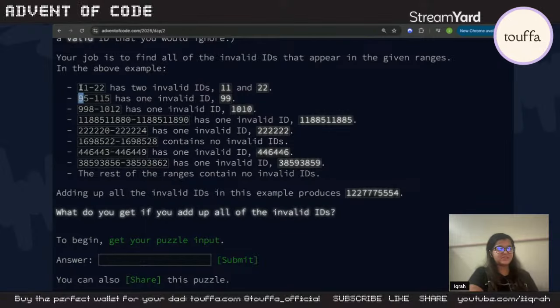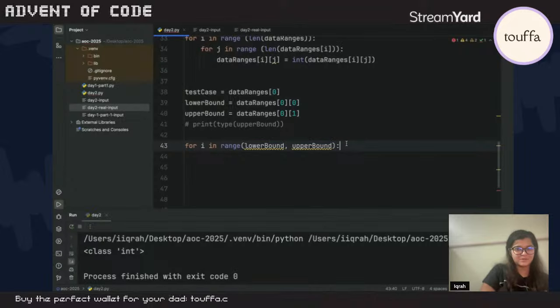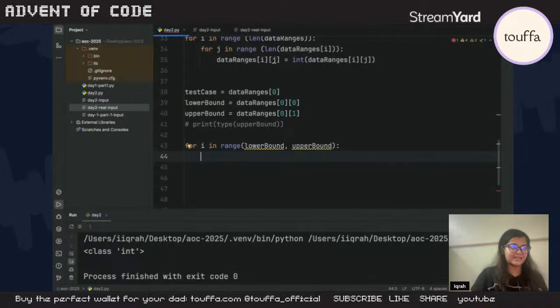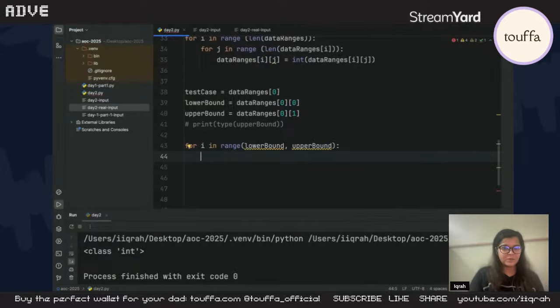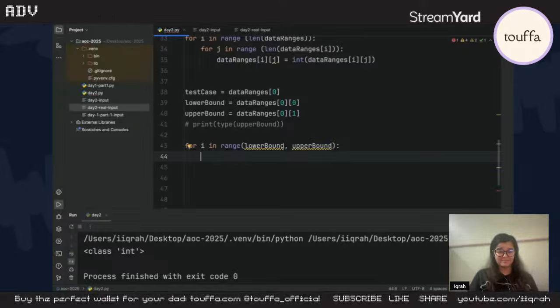Okay, no, let's just solve for 11 and 22 first. Let's just work with numbers that we can do, and then we'll modify our algorithm as required. So with 11 and 22, we have 11 to work with. So we need to split the pattern. How do we name this?